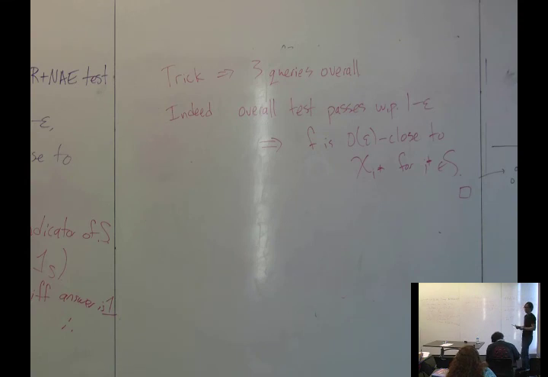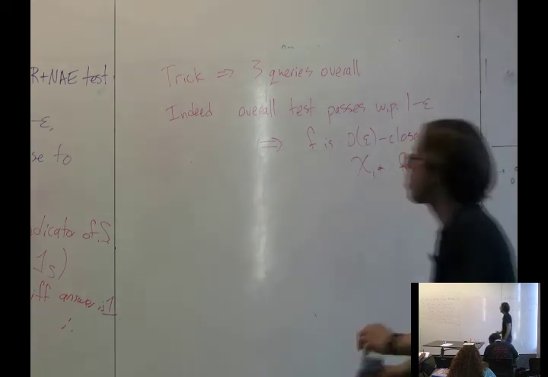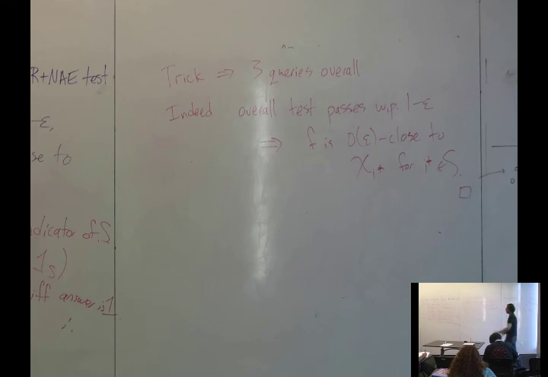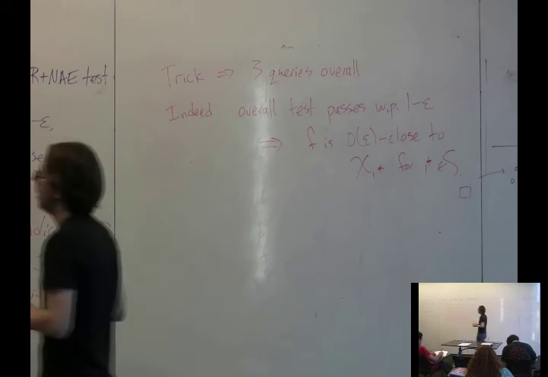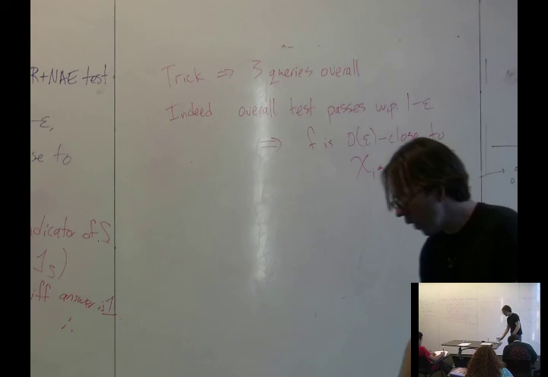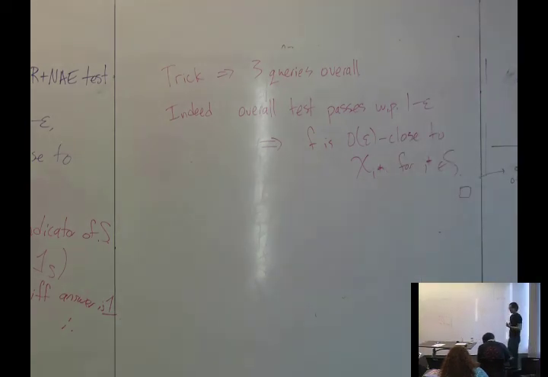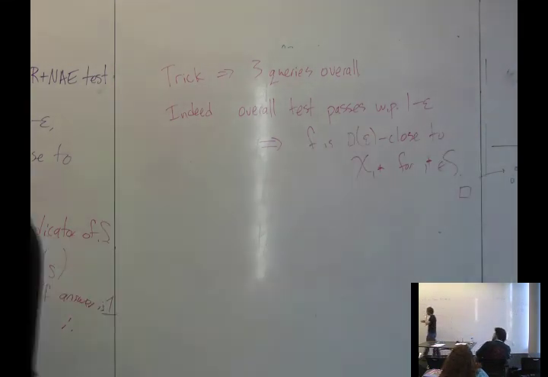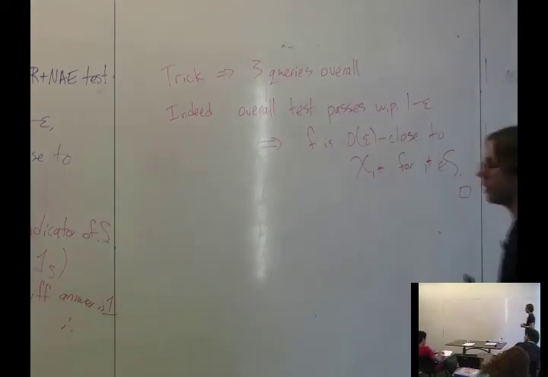Any questions about that? OK, so that was pretty cool. That shows that we can test any subset of dictatorship. Now, the thing we're going to talk about next time is whether you can test any property at all. And it's actually very easy to check that there are plenty of properties that you cannot test with 3 queries or n queries or any small number of queries.